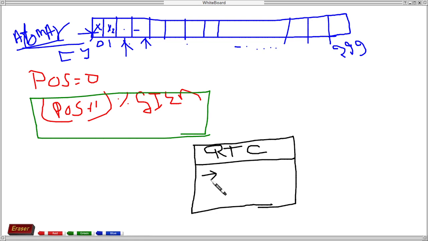It increments the position. So position increment is also one of the functions we'll have. So one is add event, this RTC, and get event.